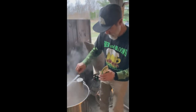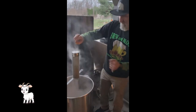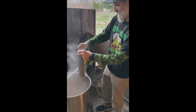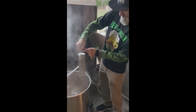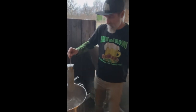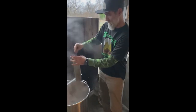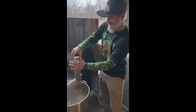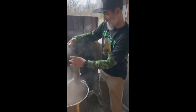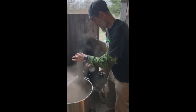So we're gonna pull our hop filter out. It's warm. Ooh, that's hot as heck. We're gonna have to do a little adjustment here and get it. There we go. Just took a second to cool down and I just grabbed it a little too fast. And we'll hang the lid.